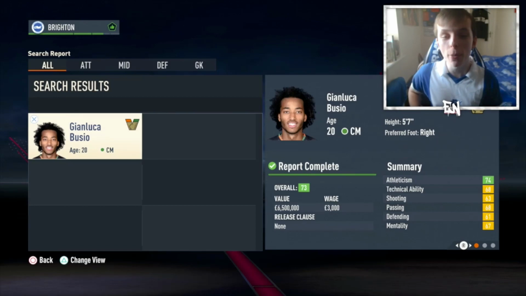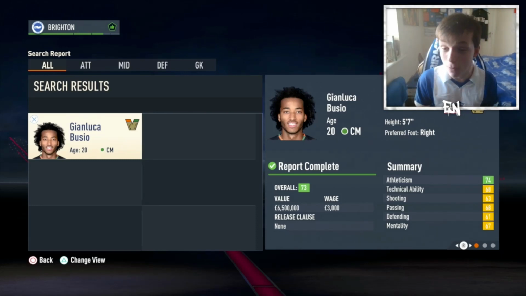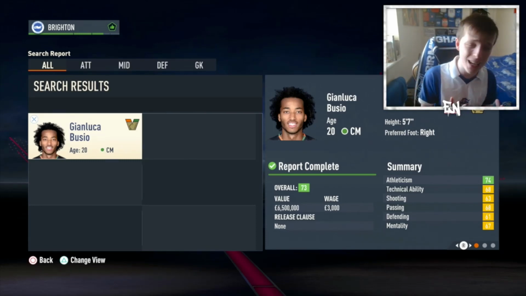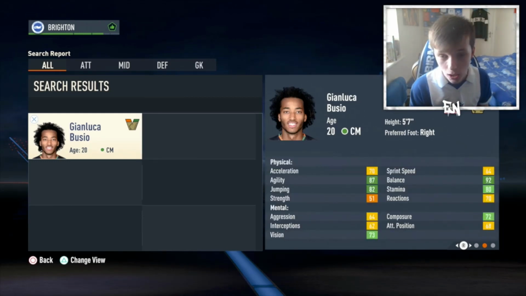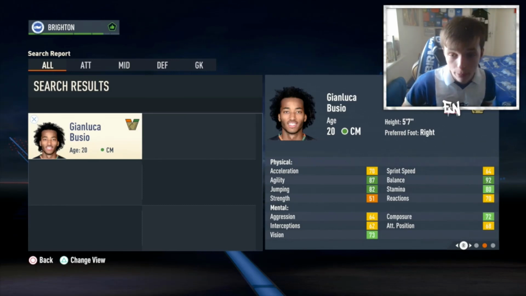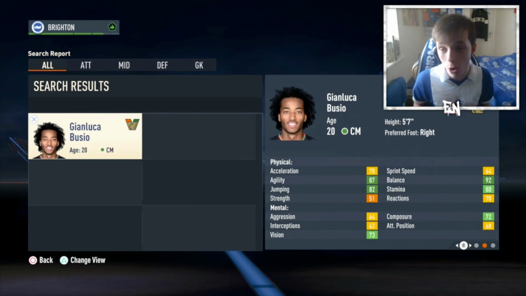The final player we're going to talk about here is Gianluca Busio from Venezia. 73 rated, valued at 6.5 million. He's definitely one of the more expensive ones, but he is a massive high potential youngster. This guy's got potential of 86 onwards. Like I said, very cheap wage. This is definitely a perfect signing, you know, for like a newly promoted team to the Premier League, or potentially, you know, try and get him, you know, up with Venezia.